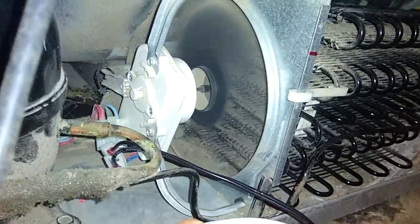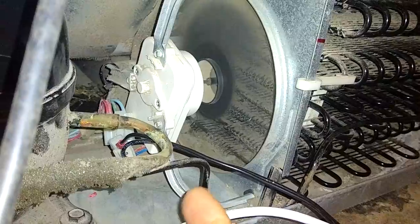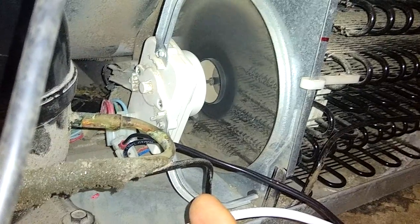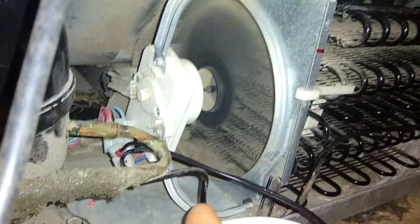So I did the same thing with this fan. On the other side of this fan, when it's not running, between the blades and the plastic part that houses all the internals for the electric motor, there's a part number. So all you have to do is look up that part number and find out what type of voltage this fan requires to run. And if it's AC, it's easy. So in my case, it was AC.